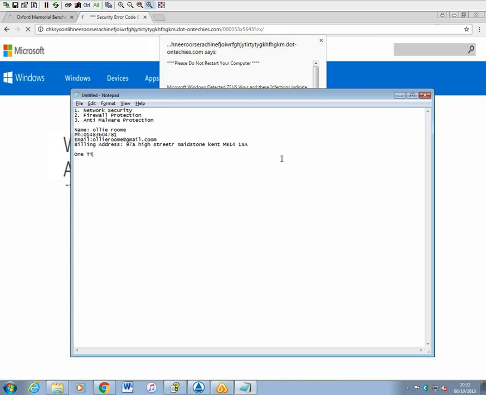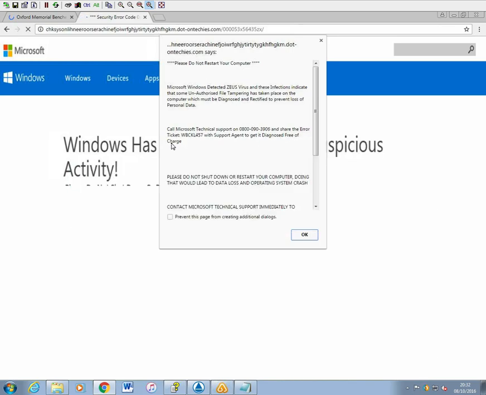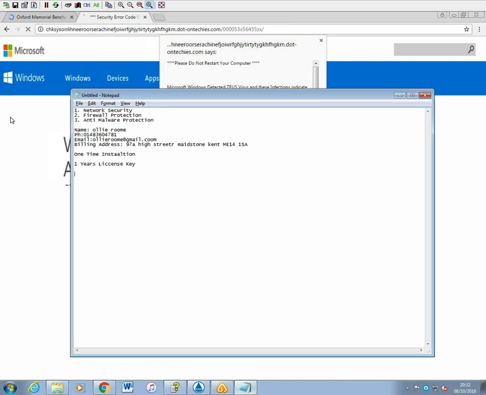So, would you like to go for one-time installation or for 1 year? It says here that it's free of charge, so is that just the one time? Yeah, the technical support is free of cost, but in order to fix this problem, we need the software, and to buy the software, there is a charge for one-time installation that is valid for 6 months. That is 89.99. And for the 1 year license fee, you will be getting complete 1 year free technical support.